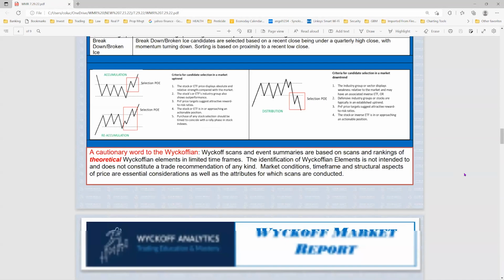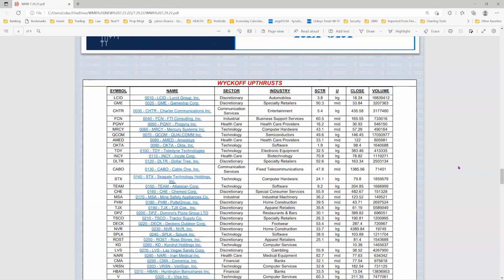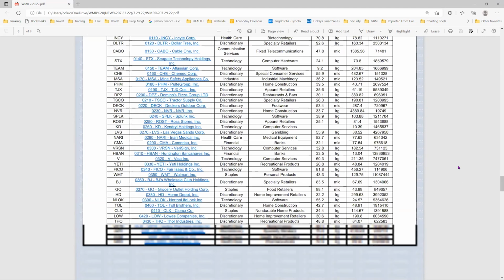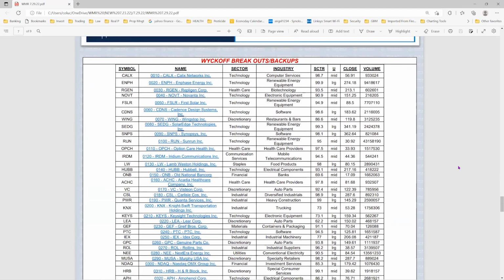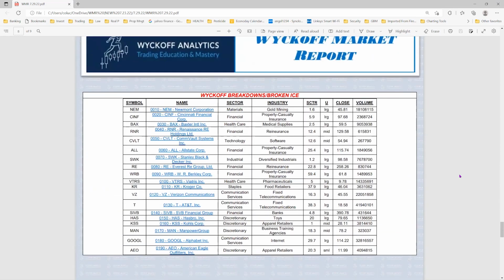And so this is really a very powerful tool for those that want to have just the benefit of the scanning. Absolutely. So you get different locations of price, springy events, including last points of support that are down low in the structure, upthrust, goes through resistance, pulls back in. And those have been very interesting lately because they ended up being minor signs of strength, pulling back in. They're going back out again. Really, really interesting. And we used to have 500-600 breakdowns per report. Now we have 19. That tells you a little something right there, wouldn't you say, breadth indicator right there, John. Yeah, absolutely. Very good.